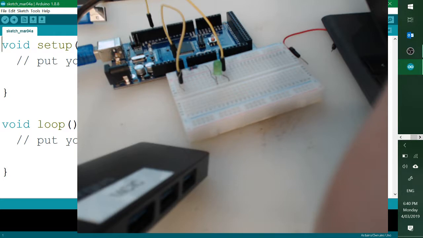Okay? So, from our program, hopefully you have some memory of what we did last week, in that we had three sections to our code that we had to worry about. The first section was defining what pin our LED or whatever other components we're going to deal with are plugged into. Our second section, which is the setup section, is where we establish anything that we need to initiate our code. In this case, obviously, we're going to declare that the pin, the LED, is an output. And then the loop is where all the stuff happens, in general, at least for basic circuits.